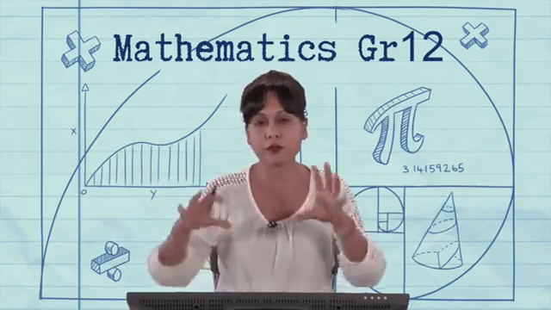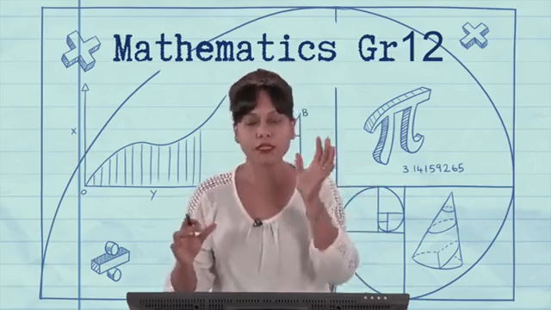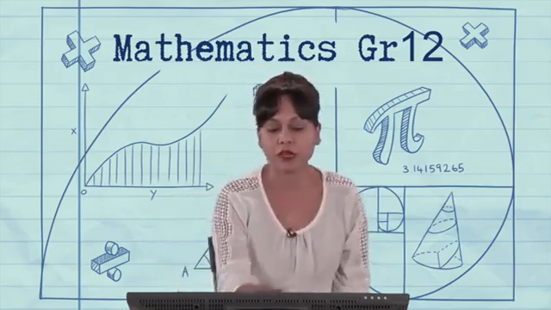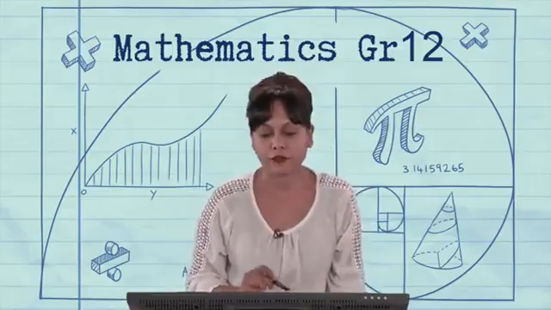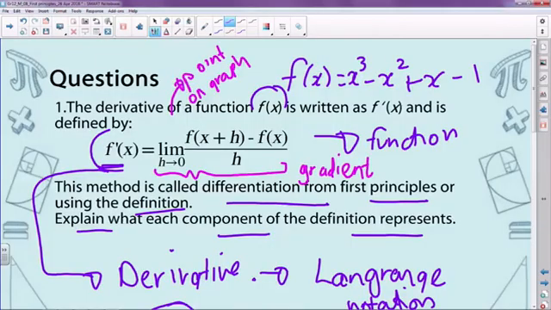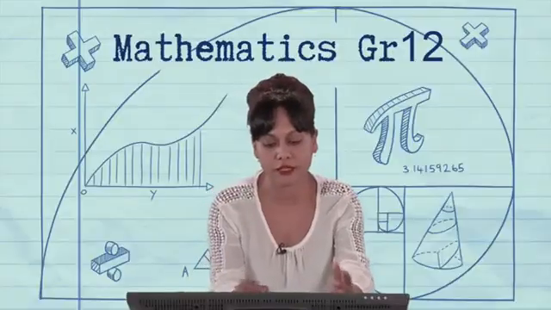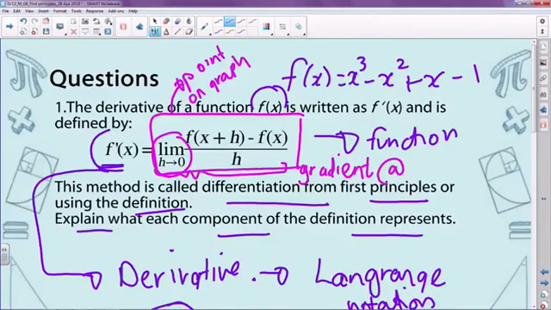So really what we're doing when we look at the whole thing, the limit as h approaches 0 of f of x plus h minus f of x all over h, that really is telling me that I'm looking at the gradient at a point. How do I know it's at a point? It's because we're just taking the limit as h approaches 0, so it will give me the gradient at a point. So there I'm just looking at this section, so I'm not really looking at the f dash x part of it, but what does that mean? That's the gradient at a point.